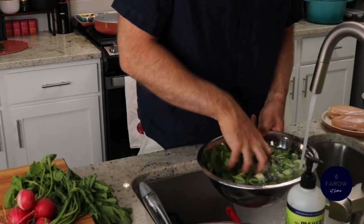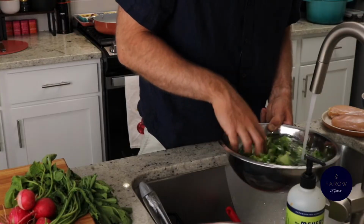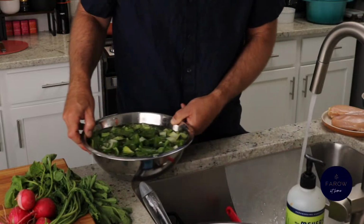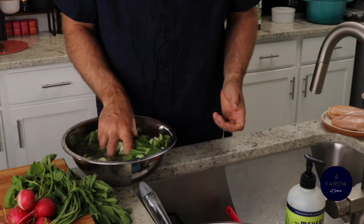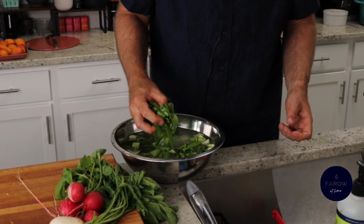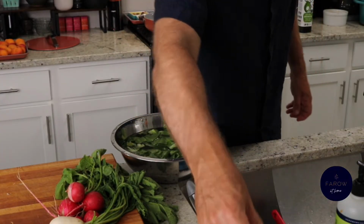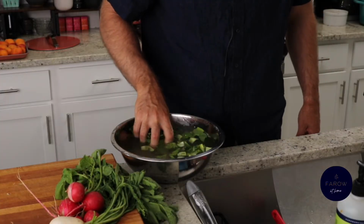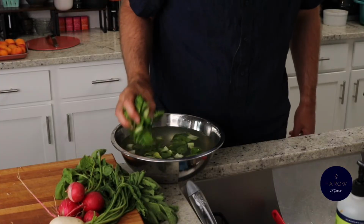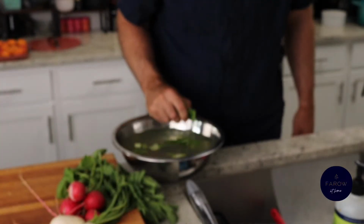So are you filling this up the same way that you do when we've washed greens before, to allow all the dirt to sink to the bottom? Yeah, I try. Pretty sure the bugs will kind of sink or something. I'm just filling them up, trying to rinse them off the best I can. They're not going to hurt you, but they should be left in the water when you're done. Yeah, they kind of sink a little.